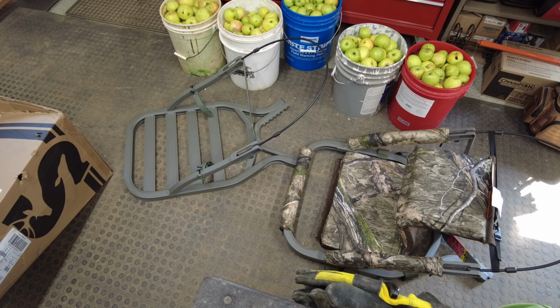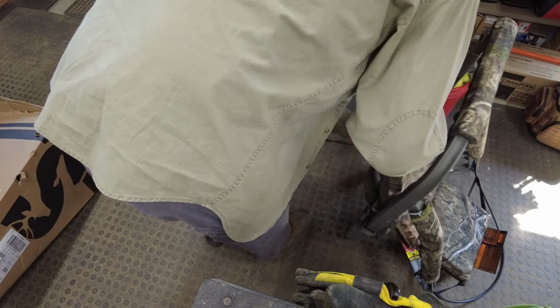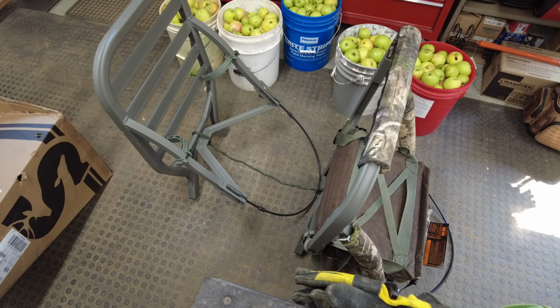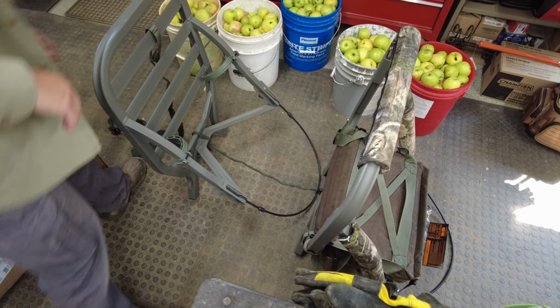It does come unassembled. You do have to kind of follow the directions and put it together. I wouldn't say it was the hardest thing in the world for me to do, but it did take me a little bit of time to go back and forth between reading the directions and figure out kind of how the seat went on it. The platform at the bottom's not too tough, and it does come with this bungee cord here that attaches the two pieces together. And I found the clip to be rather small that you use to clip it to the top, but nothing can't be changed. I can easily take a new clip and put it on there. So that was the dirt on the purchase.